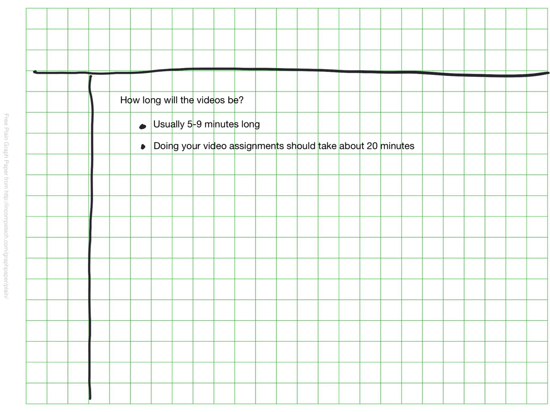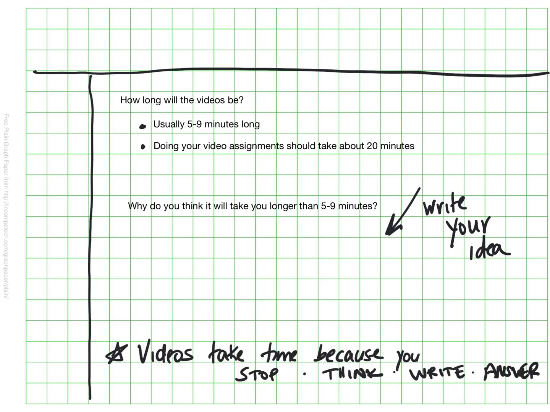And the question is, why do you think it would take longer than 5 to 7 minutes? I want you to take a moment to pause the video and write down why you think it might take longer than the time of the video to finish your assignment. So go ahead and record your thought. Hopefully you thought to yourself, well, the videos take time because you have to stop and think and write and answer questions. And that might be why it takes you about 20 minutes.